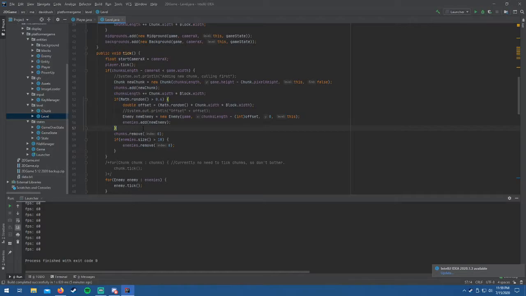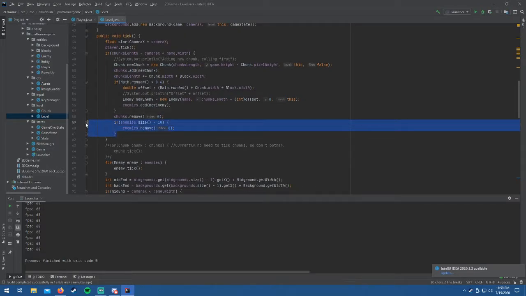I do have a culling method down here where if there are more than 10 enemies in the game at the time, because in my playtesting, I found that generally the number of enemies that you actually encounter at a time is never really more than 5.